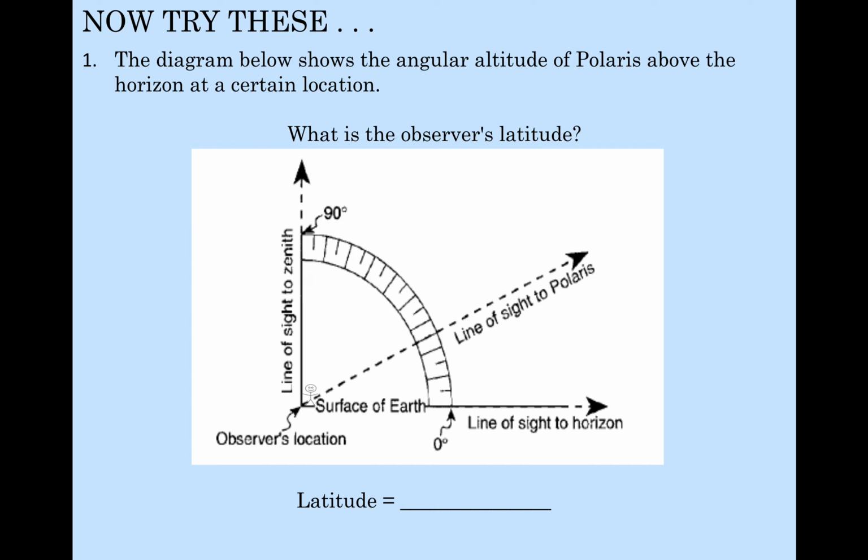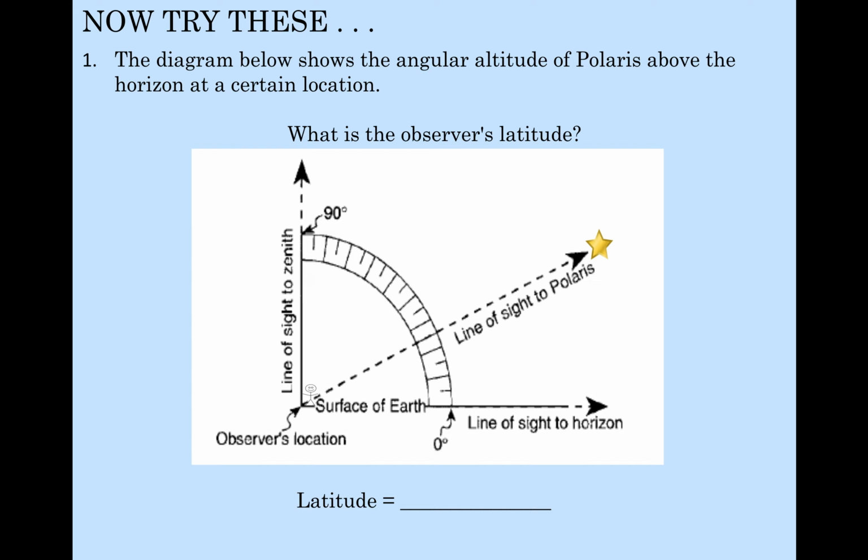And if we follow that dotted line, we can see that that is the line of sight to Polaris. I like to draw a star where Polaris is to remind me that that's the star Polaris. So, we have a person standing on the surface of the Earth, and we have their line of sight to Polaris. This scale, as we can see for angles, goes from 0 degrees at the surface of the Earth along the horizon all the way up to 90 degrees. What is the height of Polaris?